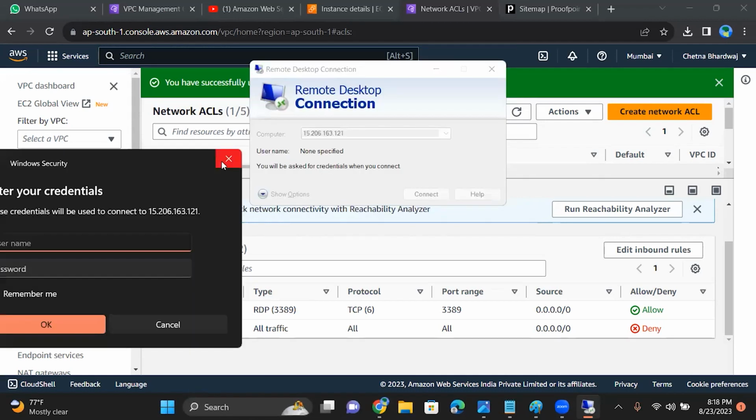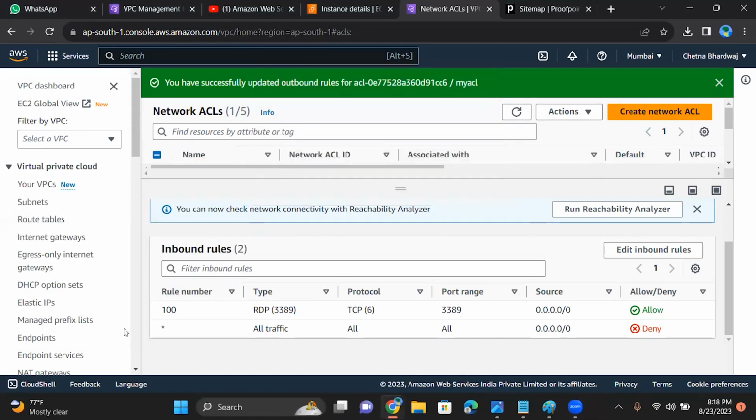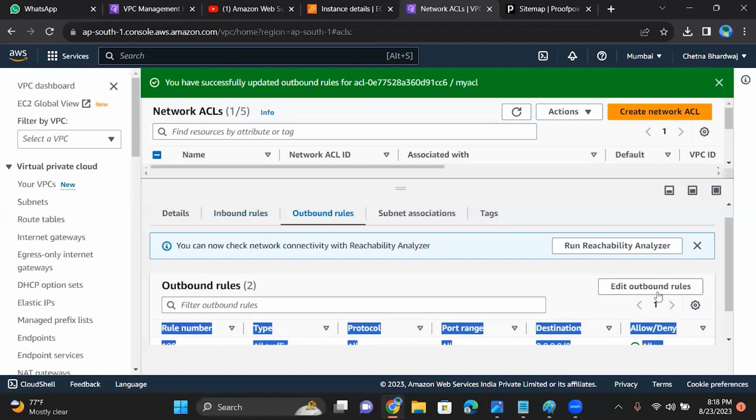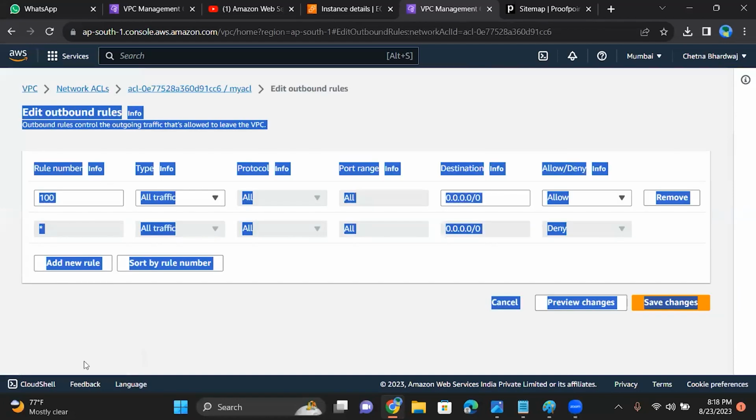Guys, we are able to do RDP. So in the inbound rule, we have allowed rule number 100, type RDP, and the port range is this particular port. So we will be receiving all the inbound RDP on this particular range. So let's go to the outbound and do the same thing for the outbound. Right now we have all traffic allowed.